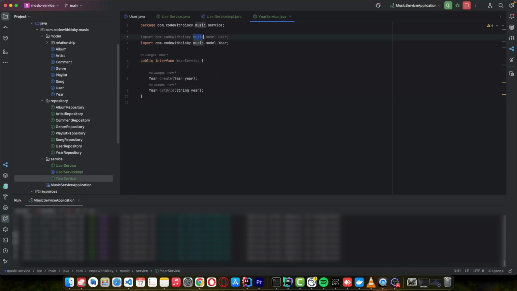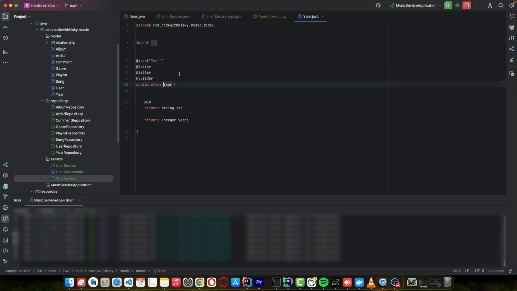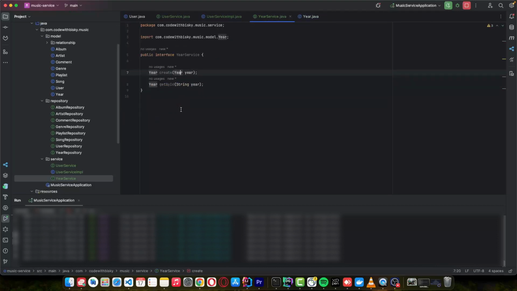Then let's add the implementation here. You can see in our year we are more focusing on this one, which is a year, and it's an integer. So I did something wrong here. Let's make it an integer, and let's implement this here.